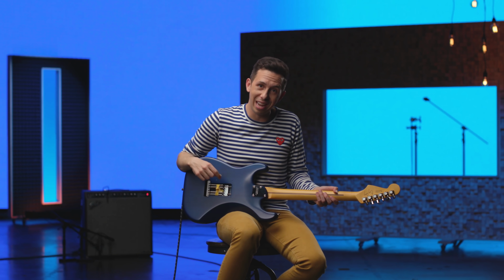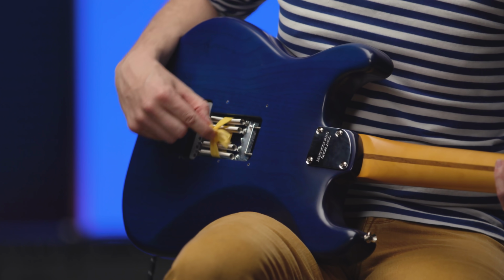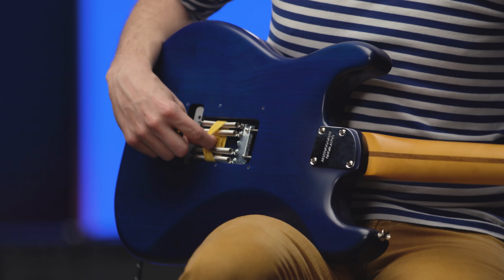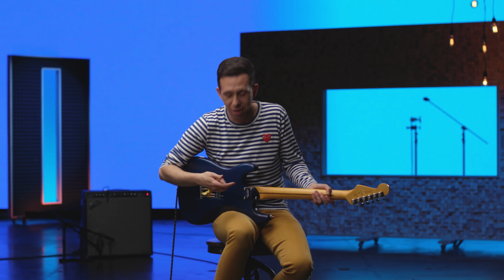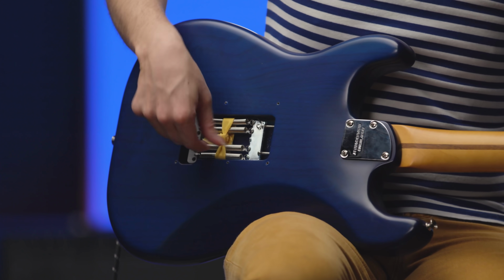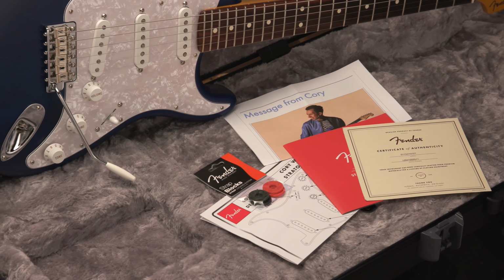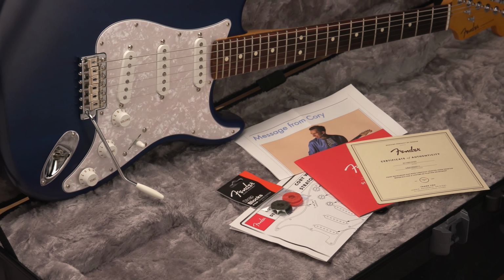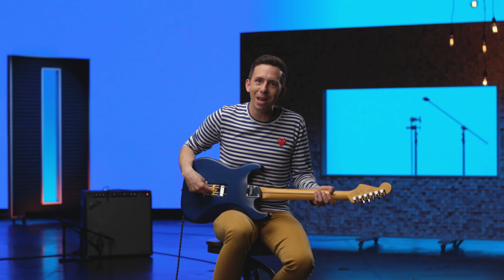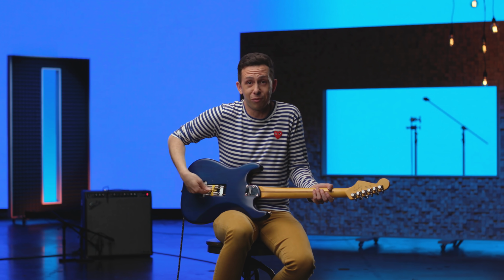And then the next step that I take to make it even more like a hardtail is I have this elastic band that I put around the springs. There are directions, the secret sauce of my tone, in the case when you buy the guitar. But loosely, the explanation is the way that I do this and the type of elastic band, which of course comes in the case. We even picked this out. We tried several different elastic bands and several different colors, and I thought, this one does it the best. Sometimes we get a little neurotic with that, but honestly, to me, it just felt like the right one.